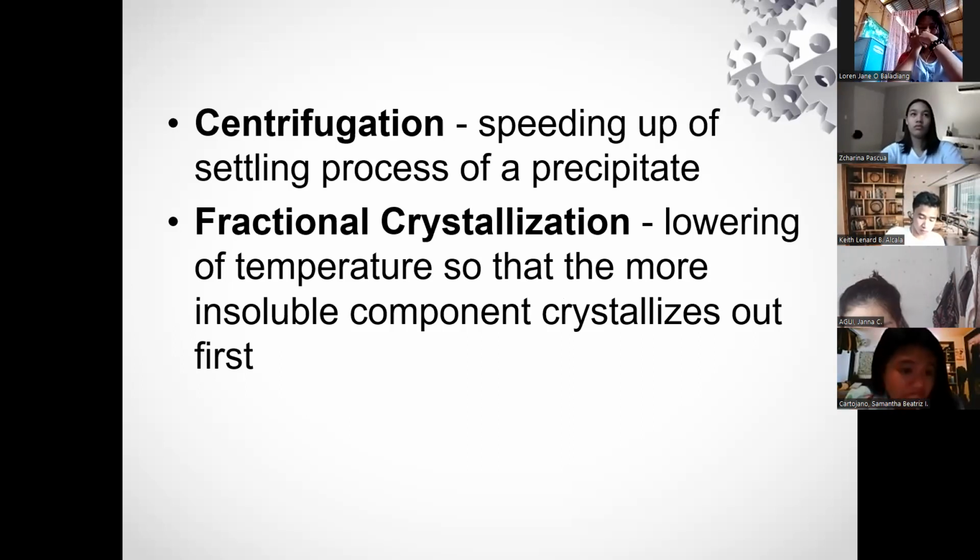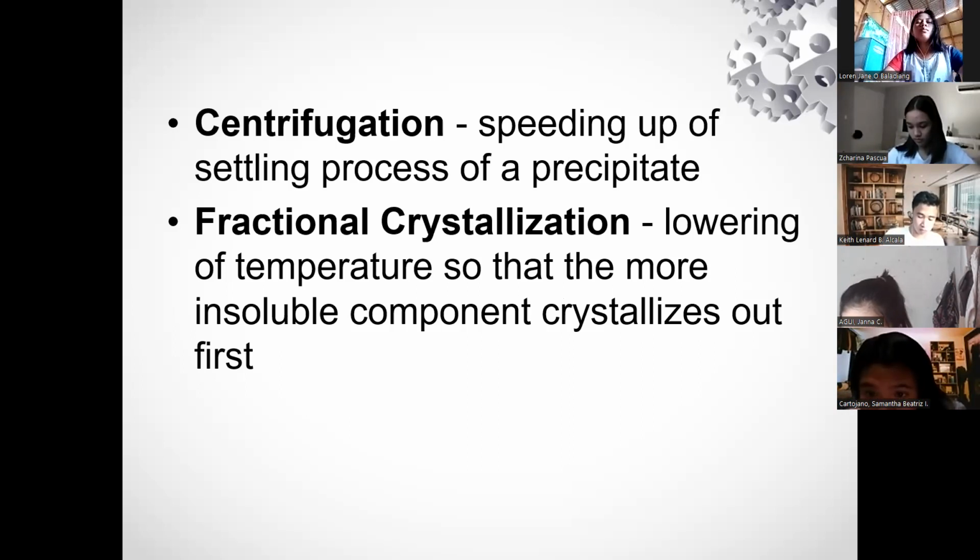Kung meron kang mixture na, example, liquid sila lahat, maraming component ang mixture mo pero liquid sila lahat. For example, pag sinubject natin sila at very low temperature, hindi yan sila sabay-sabay magso-solidify. So the one that solidifies first or nag-crystallize first, yun yung una nating masa-separate. Again, that's the process of fractional crystallization. We subject the mixture at a very low temperature. Okay, so meron tayong equipment for that na very low ang temperature.